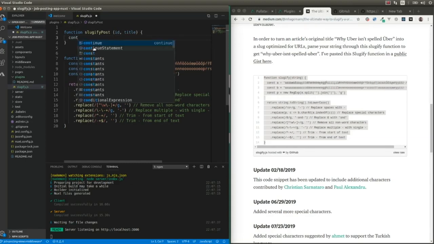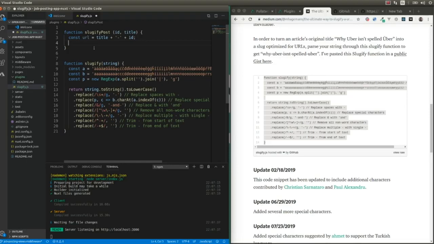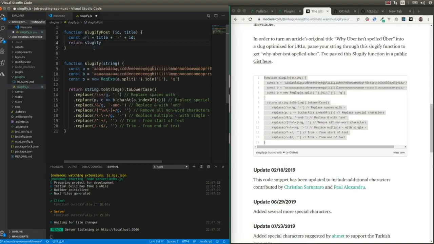I'm going to append these two parameters, title plus hyphen plus ID, and I'm going to call the slugify function. From here I'm going to return slugify and this URL. Actually, this is a URI. Yeah, let's say that this is the URI.